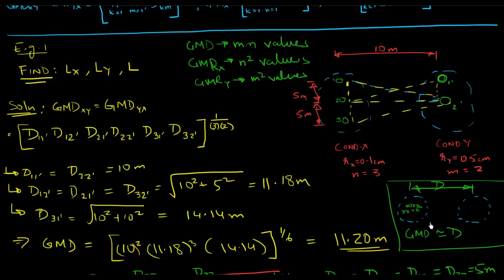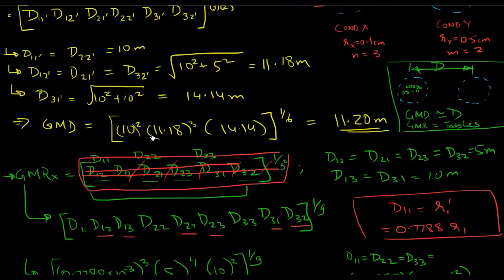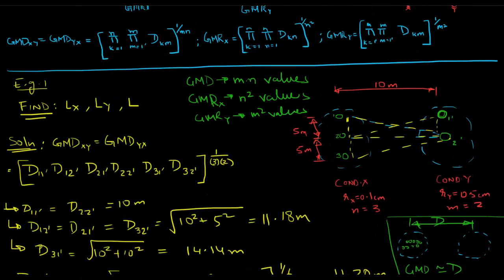Okay, so GMR, and the GMR value is still prominent, and you can get that from a lot of the tables from a lot of the conductor manufacturers. So from there you can easily calculate what the inductance of the circuit is going to be. But it was important to exaggerate the distances here, so you clearly understand where these values are coming from, and you don't make the mistakes that I almost made down here, where you're missing this value D11. And that's why it's important to follow these formulas.